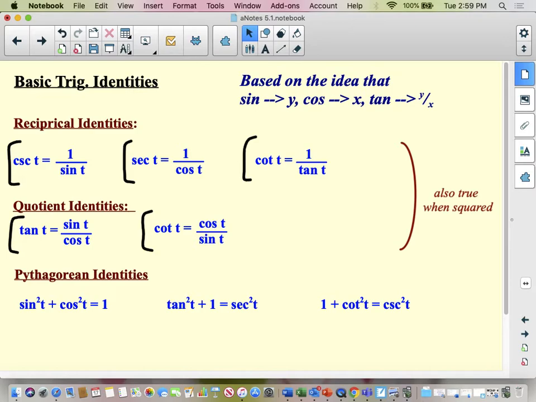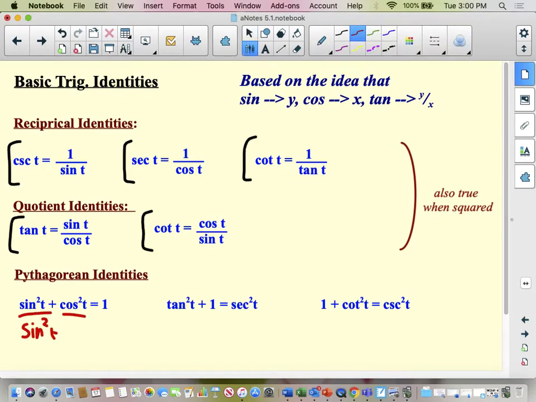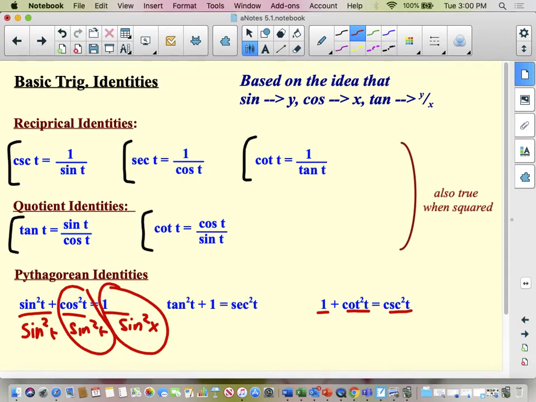Now, if I come over here and divide everything by sine squared, because that's legal as long as I do everything by sine squared. Well, what is sine squared over sine squared? It's 1. What is cosine squared over sine squared? Cosine over sine is cotangent. If I square both of them, that's cotangent squared. And what is 1 over sine squared? Well, if 1 over sine is cosecant, 1 over sine squared is cosecant squared. And that's where that stems from.